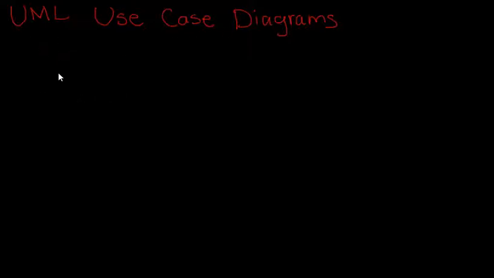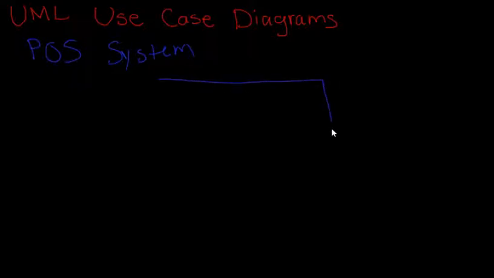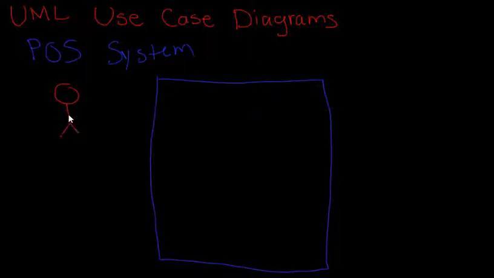So let's just say that the system we are creating is a simple point of sale system. Let's draw that in blue. So our system is right here, and this is the boundary of our current system. Well, first we need to draw the users that are going to interact with our point of sale system. And our users are just called actors. Again, actors are just anyone that interacts with our point of sale system.